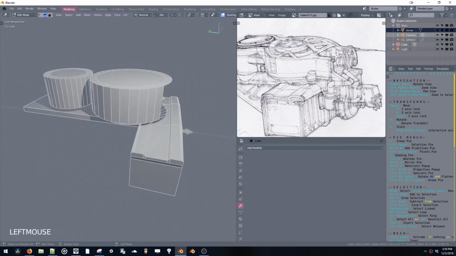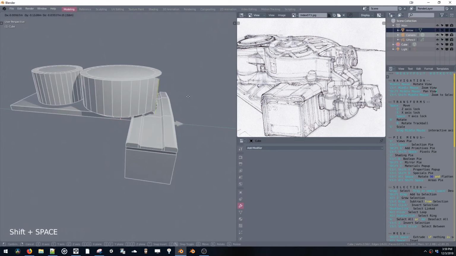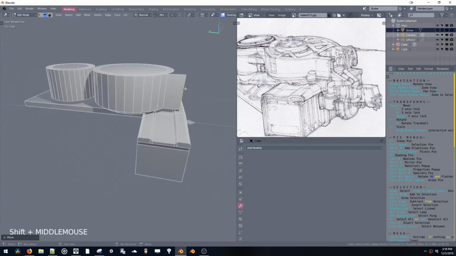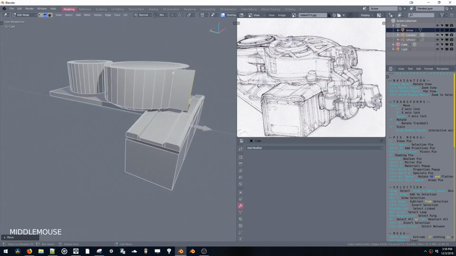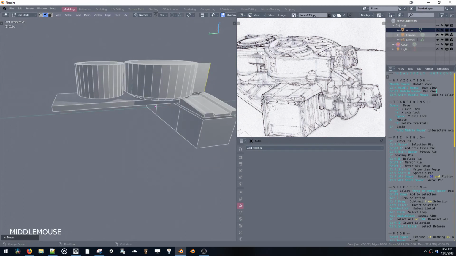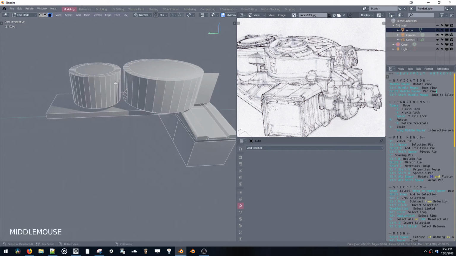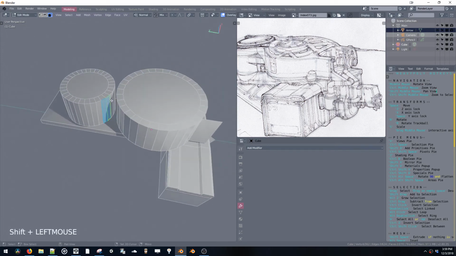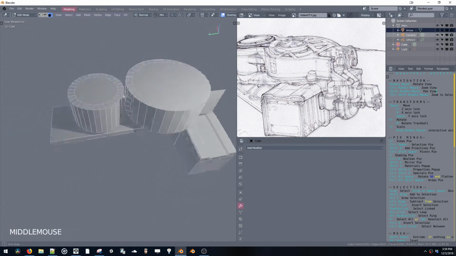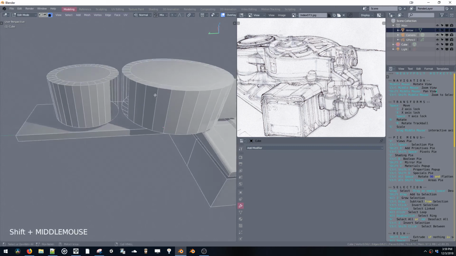And now we could grab this edge right here, Shift spacebar, and spacebar. So the same old extrude that we used before will work here for edges. So let's do the same thing over here. We'll delete a couple of faces here, and the matching faces over here. And I don't have to go all the way across actually, because we're going to mirror all of this anyway. So I can just be lazy here for a second.